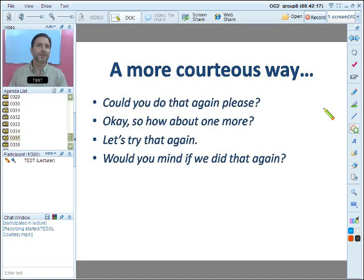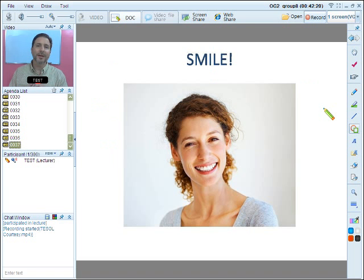more courteously. And one more thing, you've got to keep that smile. You have to have that smile in class. You can't just be like a persimmon face, or like you just sucked on a lemon for an hour before class. Have that smile in your class with all students, and they will just respond to that. And make sure that smile relates also to your courtesy. And both you, and more importantly, your learners will have a very good experience in your class.